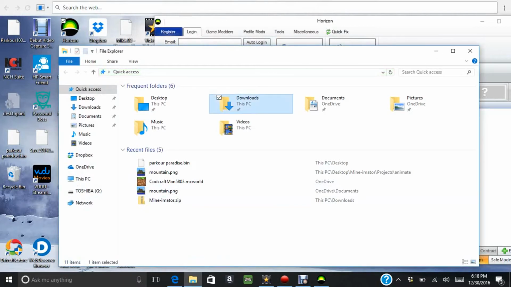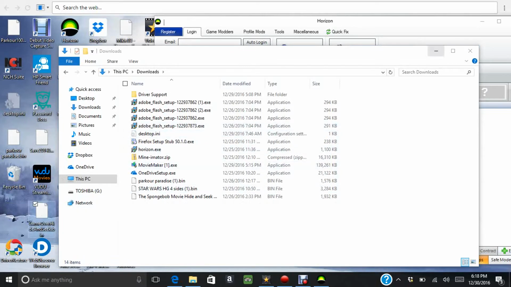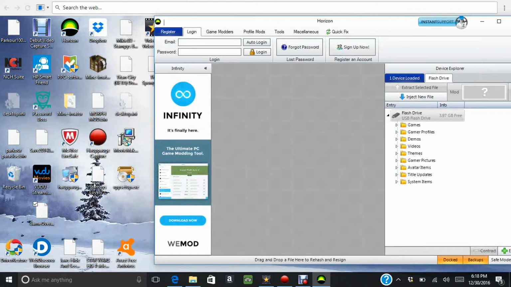Okay, let's go over to downloads. And then you will see... Where is it? I just forgot which one it was. Was it hide and seek? Oh, Game Over hide and seek. Okay, so once you have it on your desktop, go ahead and drag it all the way to here.